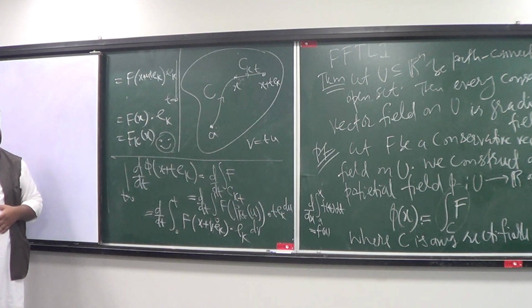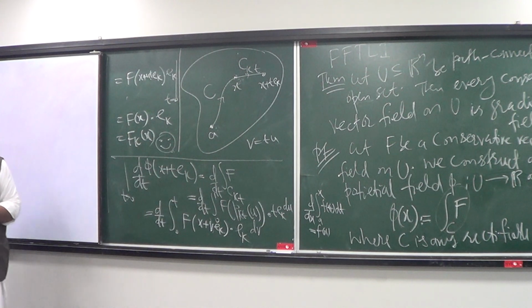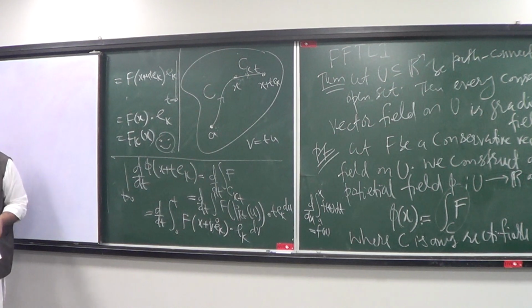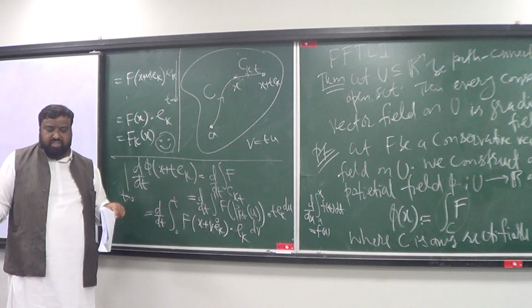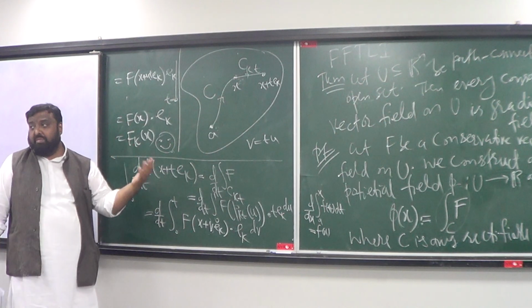They are conservative vector fields. Okay. So if you wish, you can read it through. It proves the law of conservation of energy. Okay, and it also talks about some of the gravitation of a Newtonian example. It just takes F equal to ma and defines a vector field for it. So just read it for yourself. Okay. So summary: conservative vector fields are gradient fields provided their domains are path connected.